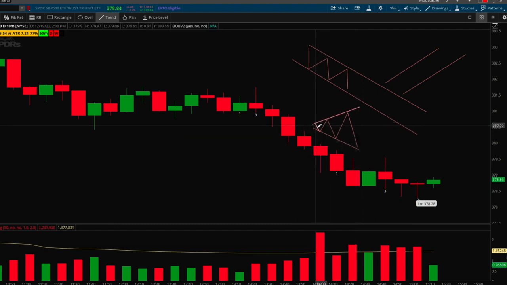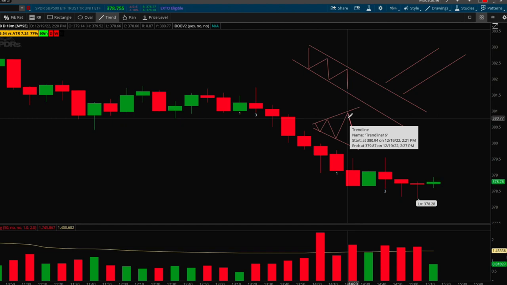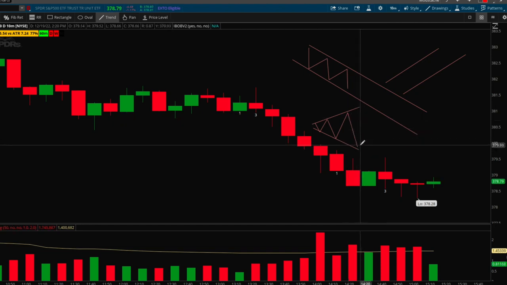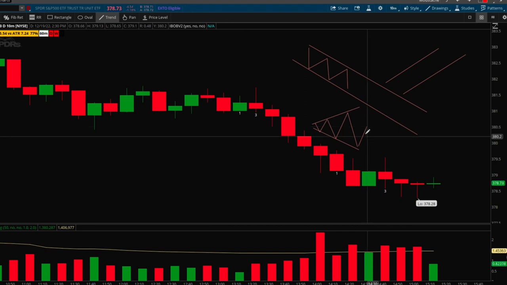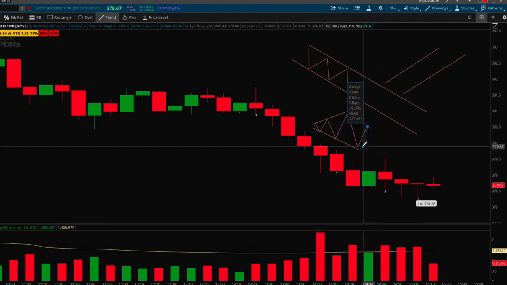So who has control here, right? Buyers or sellers are in control? The answer is no one. So one way to trade an outside bar is to wait until the next candle to tell you who is going to claim control. What that would look like is, instead of making another higher high, you would want to see maybe a 50% retracement and make a lower high. And you could potentially enter shorts there and target that low.